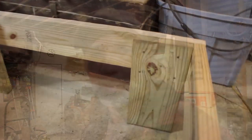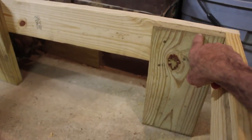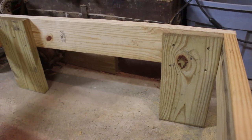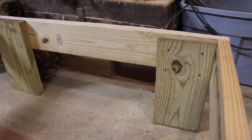This is the framework for the bottom. These are two-by-eights — treated — because they're going to be sitting on the ground. Anything in the Deep South that you stick on the ground had better be treated; if not, by tomorrow they'll have termites in it. These two-by-eights are 15 and a half inches long.